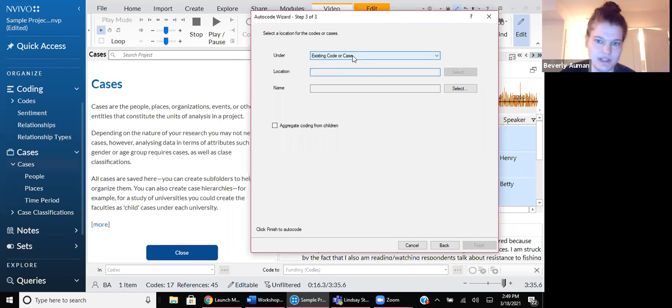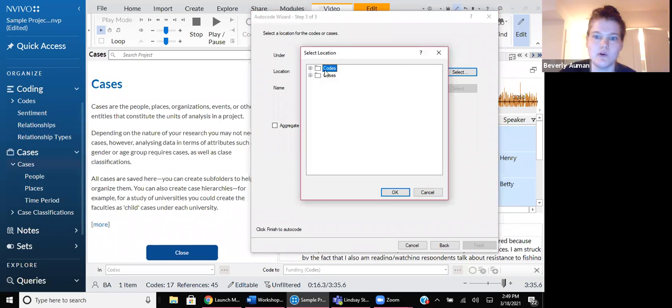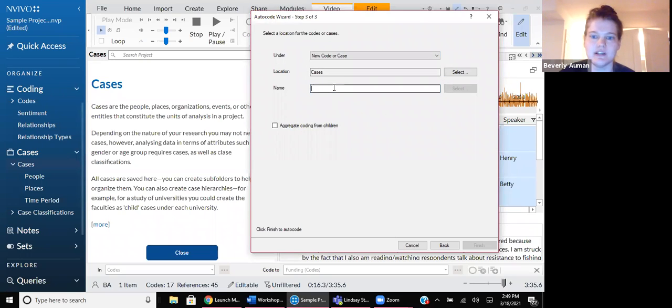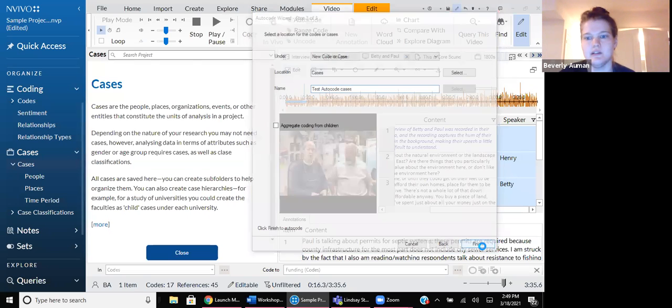If it's already coding to an existing coder case, you won't need location because it's already going wherever it already is. But if you're doing a new one, then it would be either cases or codes. So I'm going to have it as a case, name it test autocase, and then hit finish.